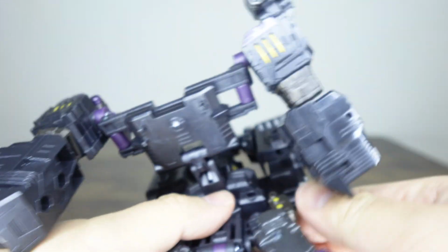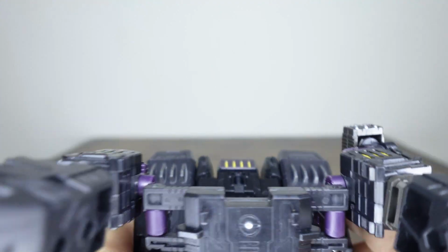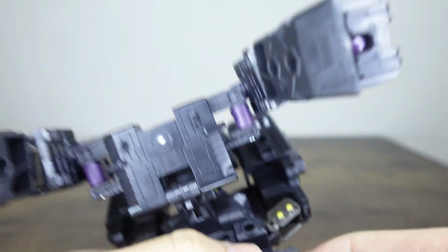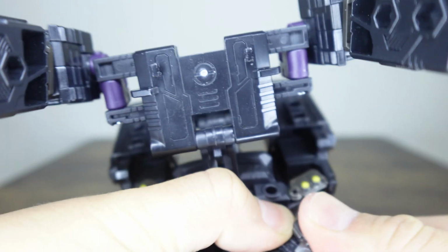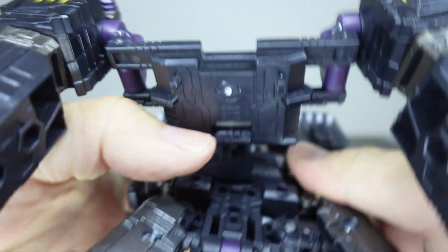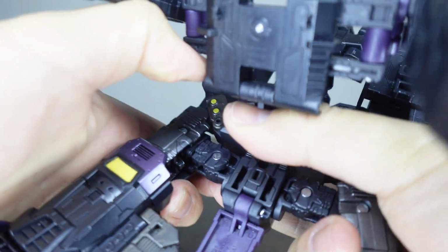So then you see this part here, you have to put it in. Do the same here. In this section, you're gonna fold the leg. This part is a little hard. Do the same thing with the other leg. See.